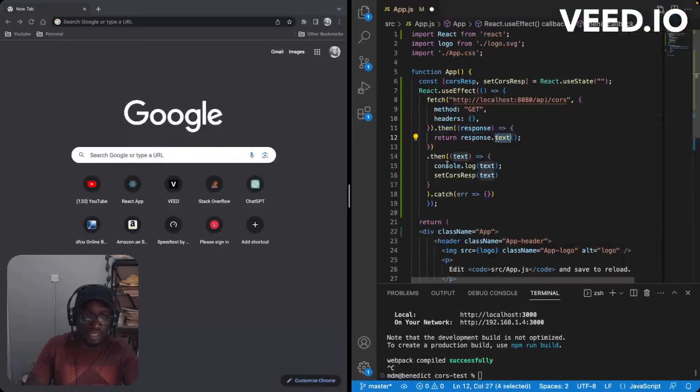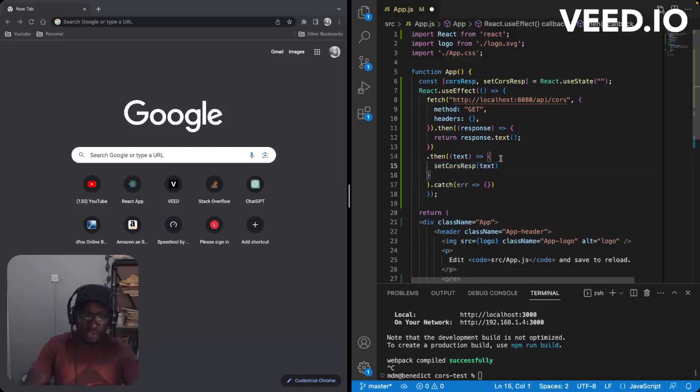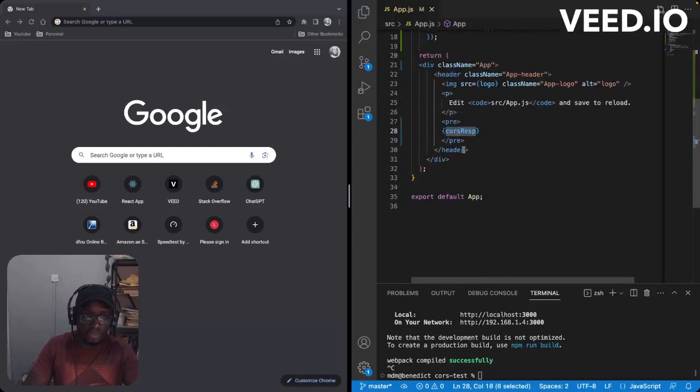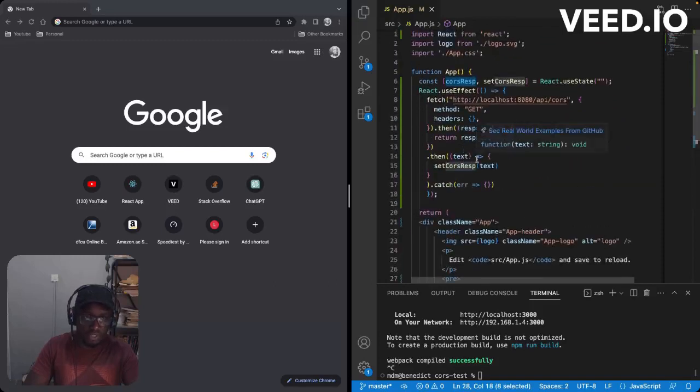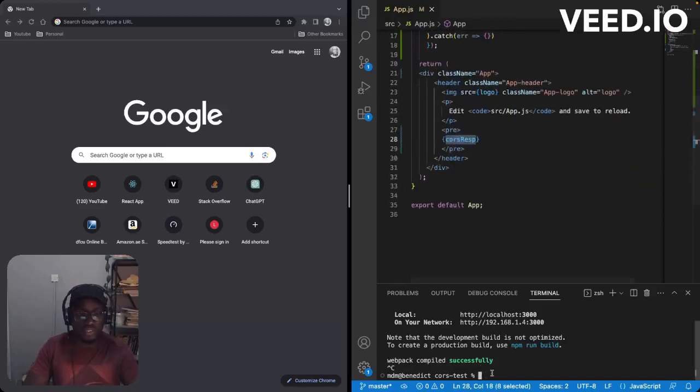We extract it, and then we set it in the state variable, and when we see it displayed on the page is when we know the request was successful. So let's first start our React application.